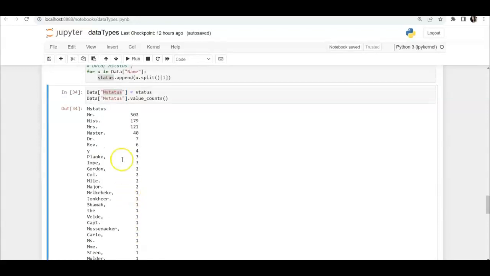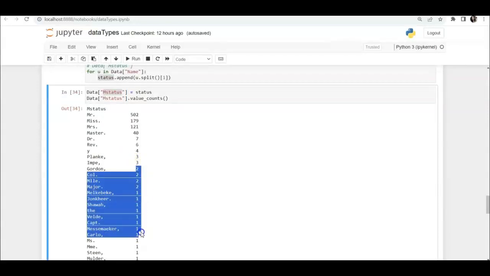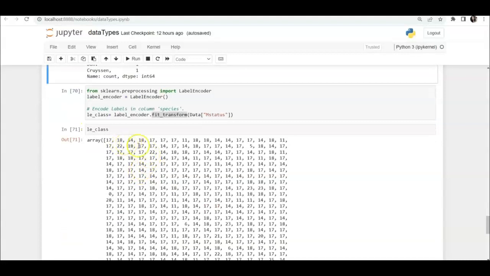So here we can put a zero value to this one for the model to understand, and we can only take this Mr., Mrs. and Master value, and then the same thing is done with this. So it is encoding like 14, 18, 17, and somewhere there is 22.